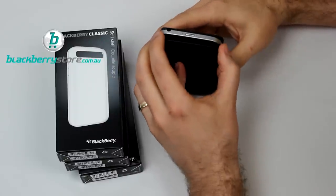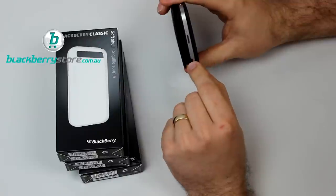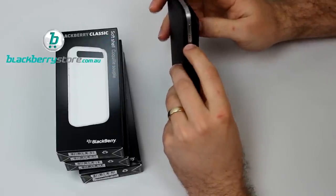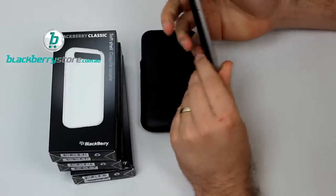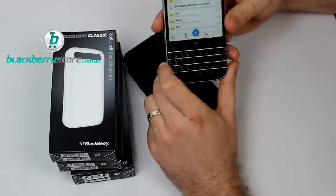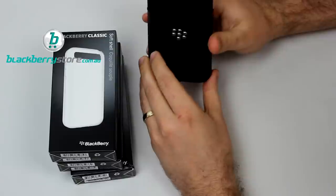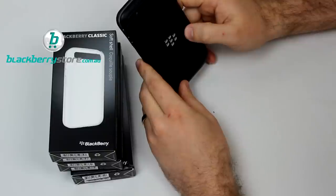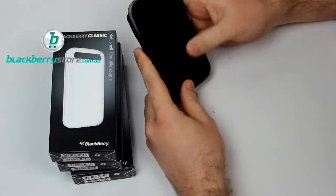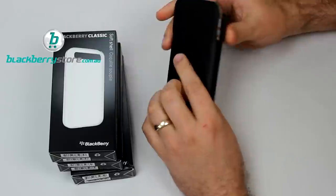With the Classic in correctly, the screen is protected and the corners are protected by the little back piece. In terms of access, we've got the headphone jack and the sleep power button at the side. You couldn't easily access the lower volume button on the right side, but you could get the first two buttons. For charging, the charging point has gone back to the bottom of the phone — we've got charging pods again for BlackBerries, which is fantastic — but you won't be able to charge whilst it's in the leather pocket. One great thing about the leather pocket is it works really well if you've got tighter fitting jeans or a slim pocket in a jacket or blazer — it'll slip in really nicely. The surface feel won't provide a lot of grip; it would slide around fairly easily, so it wouldn't work great on a car dashboard. It certainly feels really well made.